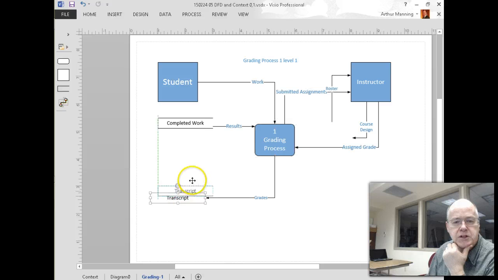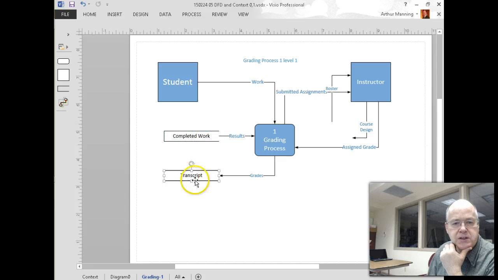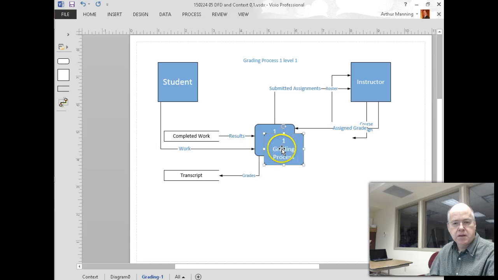So what can we break down in the grading process, sub-processes that happen inside the grading process? So I'm going to go ahead and do a copy paste.